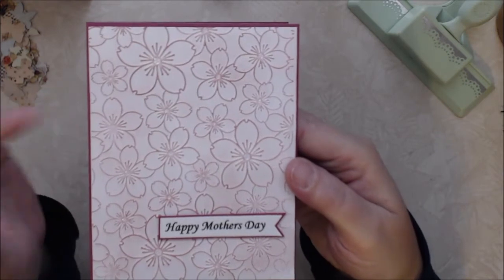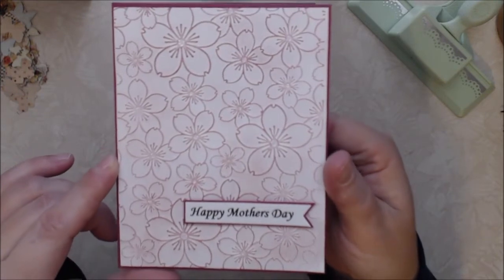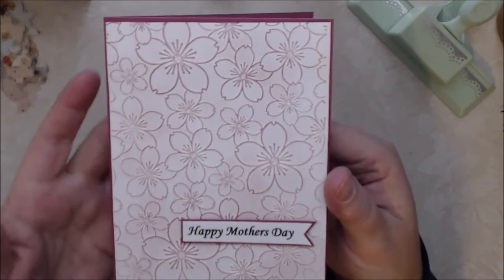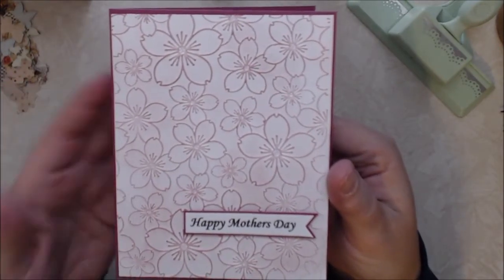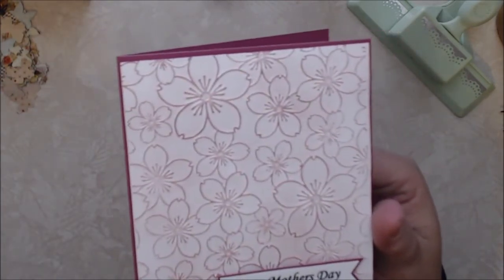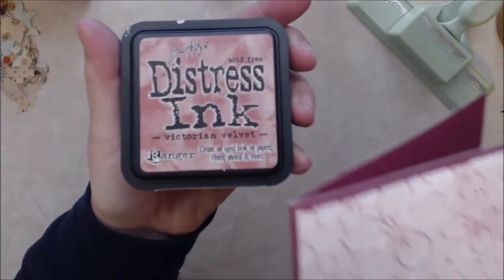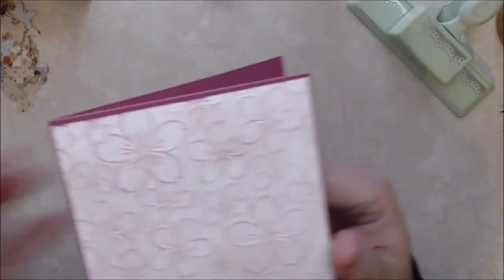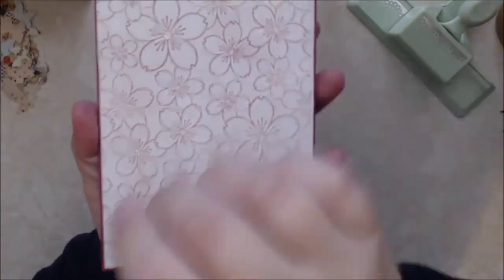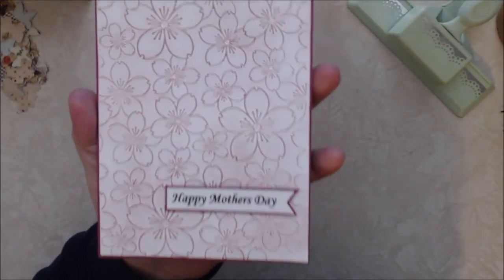So what I did was I used some cardstock and just made my card base A2 size. Then I took a piece of just white Recollections cardstock and I ran it through my Big Shot with the embossing folder. And then I took some Distress ink, which is this one here, which is Victorian Velvet, which kind of matched the cardstock. And I took my Tim Holtz tool and I just rubbed over the embossed parts, and it made the cherry blossoms stand out.